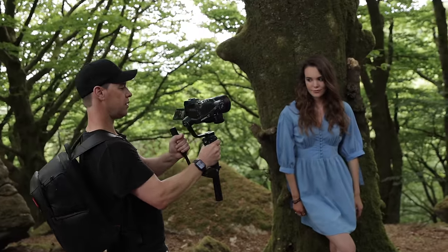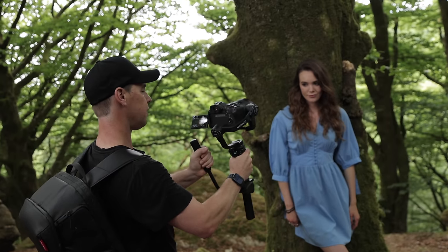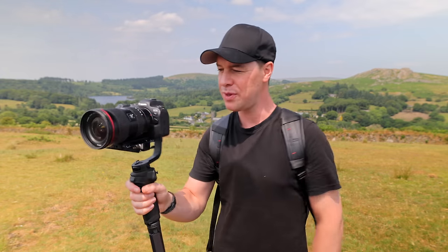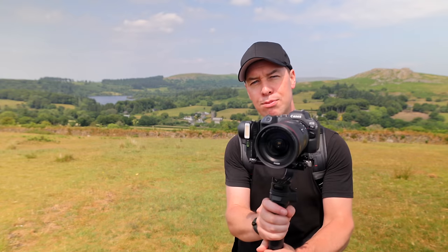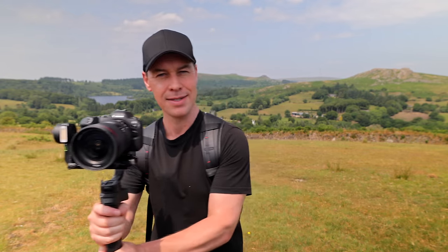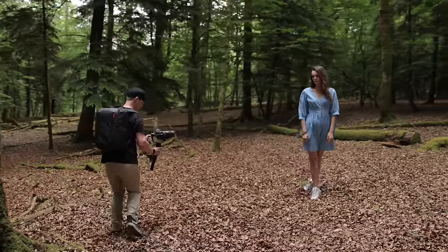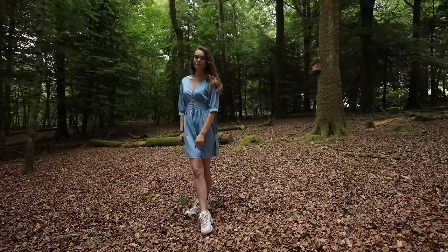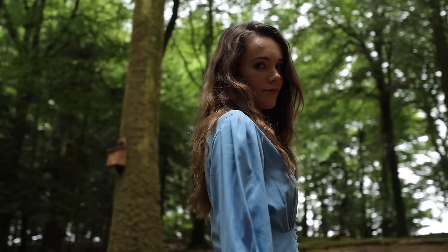But if I do the exact same movement, only this time just moving my arms and upper body, we get a much smoother camera movement. I know it's tempting when you pick up a gimbal to just run around with it, but sometimes it's best to rein it back a little bit. Take it a little bit slower and really focus on capturing a smoother camera movement traveling less distance. Also don't forget to keep an eye on your background. Get creative with your gimbal moves and make your background spin. An orbit or parallax movement is great for this and can really help elevate the visual impact of your shots.